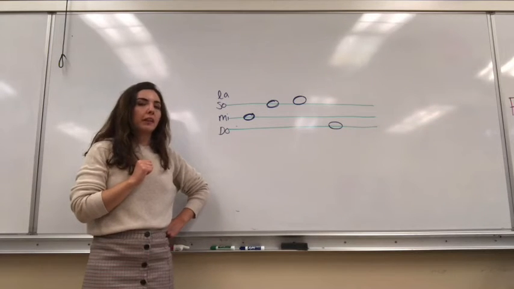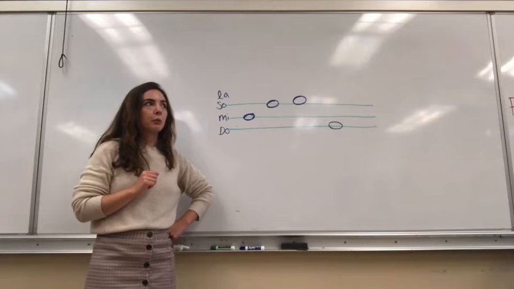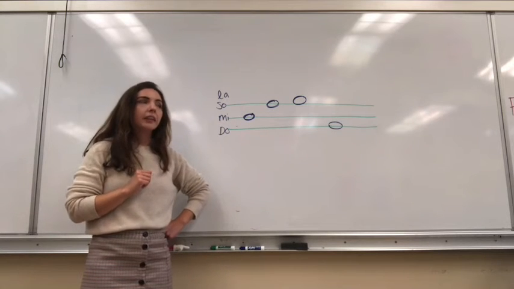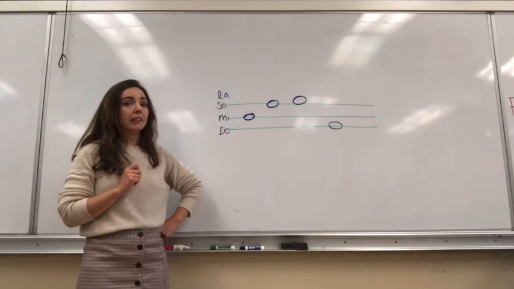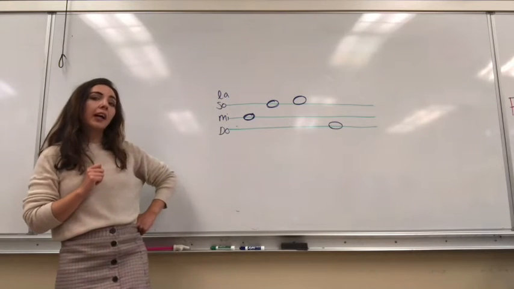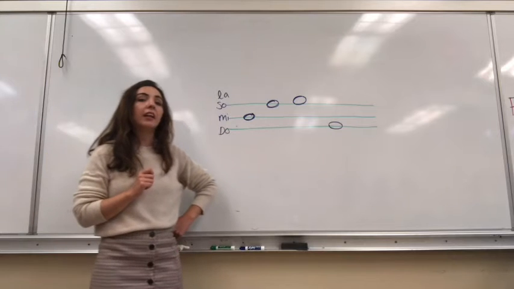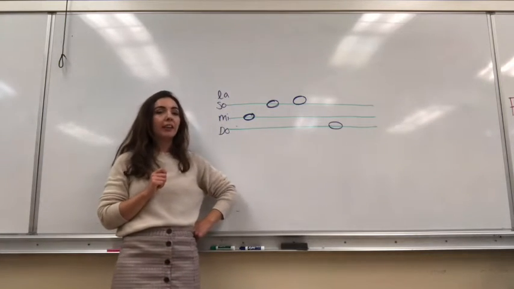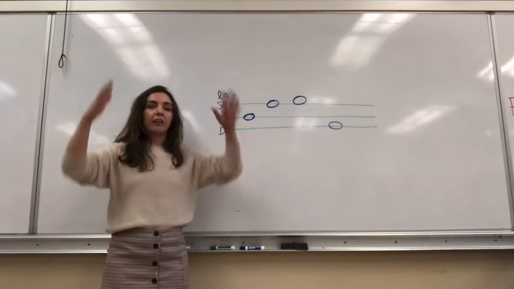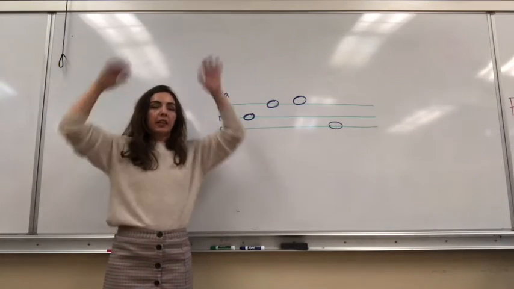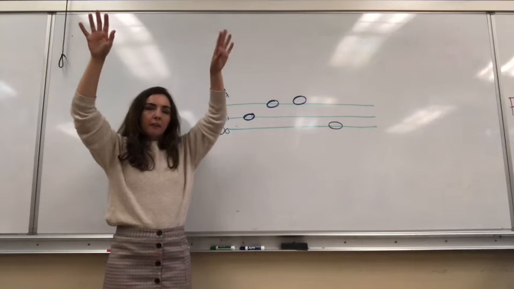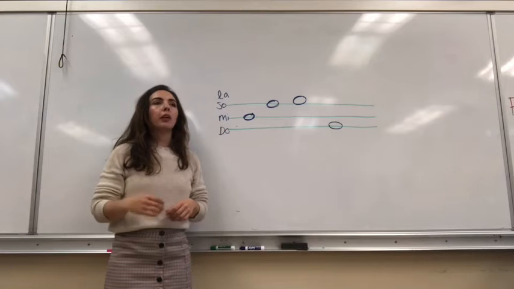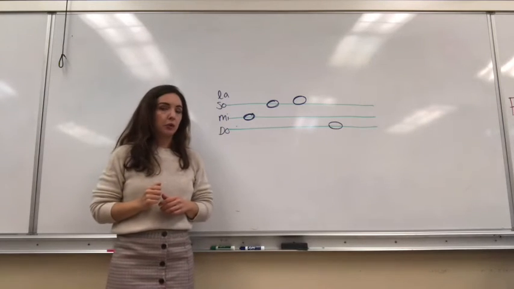One song I can think of would be Little Tommy Tucker sings for his supper. What shall we feed him? White bread and butter. Let's try that on our head and shoulders and up here for la, and we'll sing the words to the song. Then we're going to switch to our hand signs and sing so, me, and la.